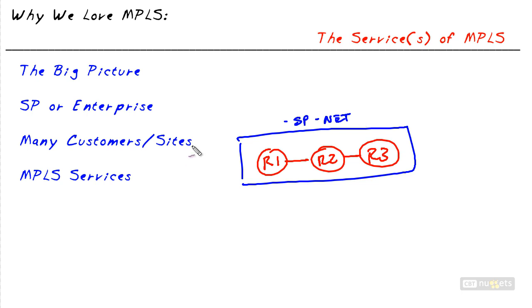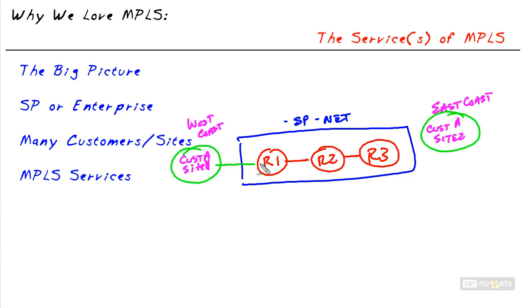So let's say we have customer A. They have site 1, and we have customer A at site 2. And let's say this is on the West Coast, and site 2 is on the East Coast. And because they are geographically separate, but they want to have traffic go back and forth between their 2 sites, they've called upon us and hired us as their service provider to provide that functionality. So we get some connectivity from our service provider network to the customer network.